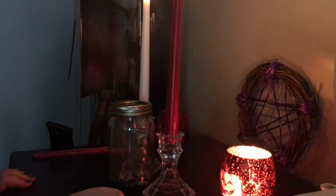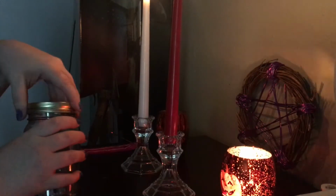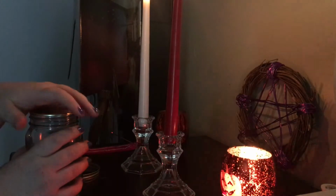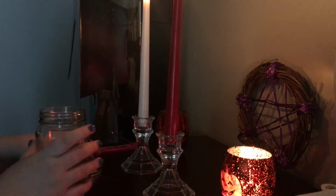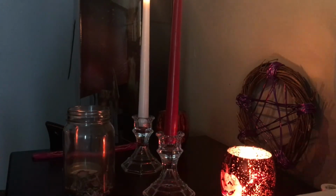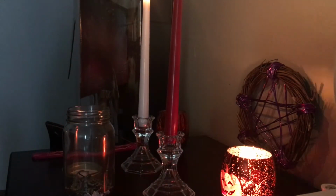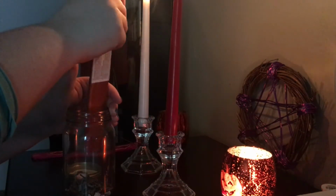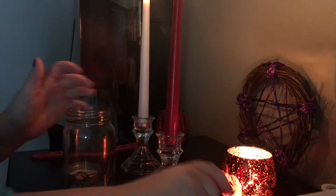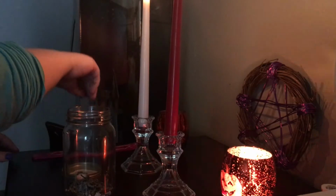Okay. I'm going to open my jar. Isn't that cool how the smoke then escapes? And I'm going to put the last little bit of my incense stick in the jar along with the ashes. That is the frankincense. Now I'm going to do the myrrh.